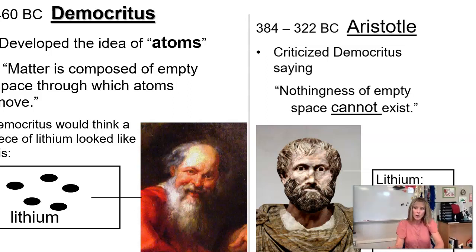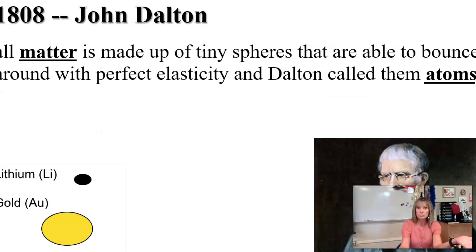So later on, you've probably heard of Aristotle. So later, Aristotle kind of debunked Democritus's theory of the atom, which was actually correct. Aristotle was a politician, and he criticized Democritus. He said that there's no such thing as the nothingness of space. That doesn't exist. And since Aristotle was a little more popular at the time, nobody believed Democritus. They kind of just put his theory on the back burner until later, John Dalton, much, much later.